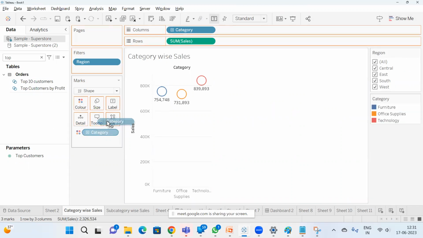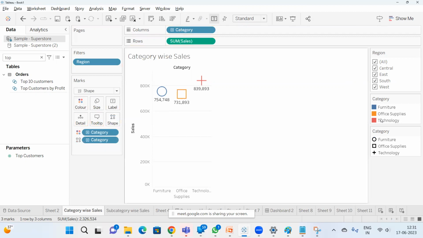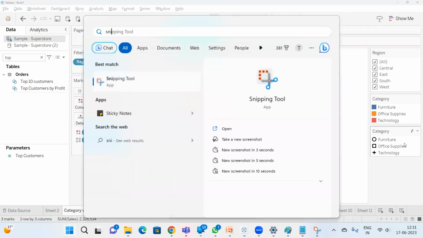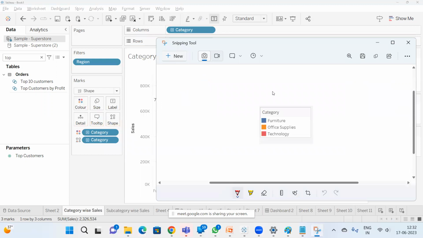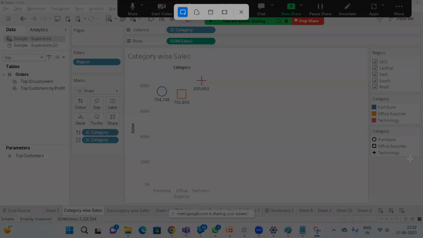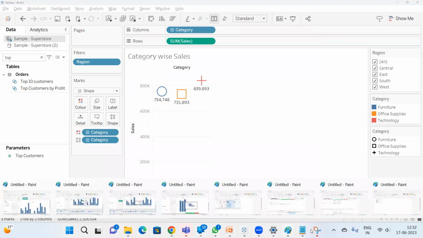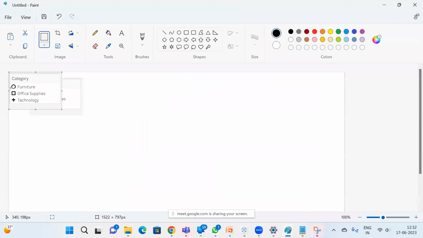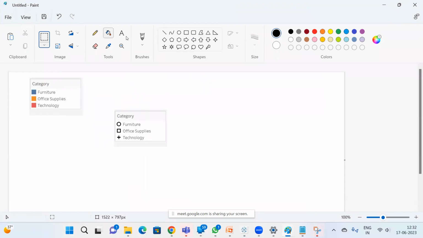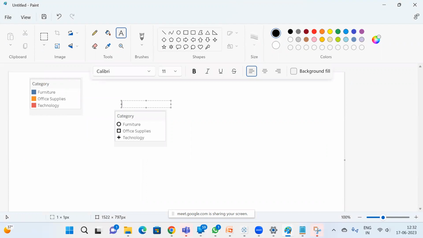So category, put it in the shape. Now you are able to see each and every category in a different shape. To know which shape belongs to which category, we use shape legends. So this is the shape legend and this is the color legend.